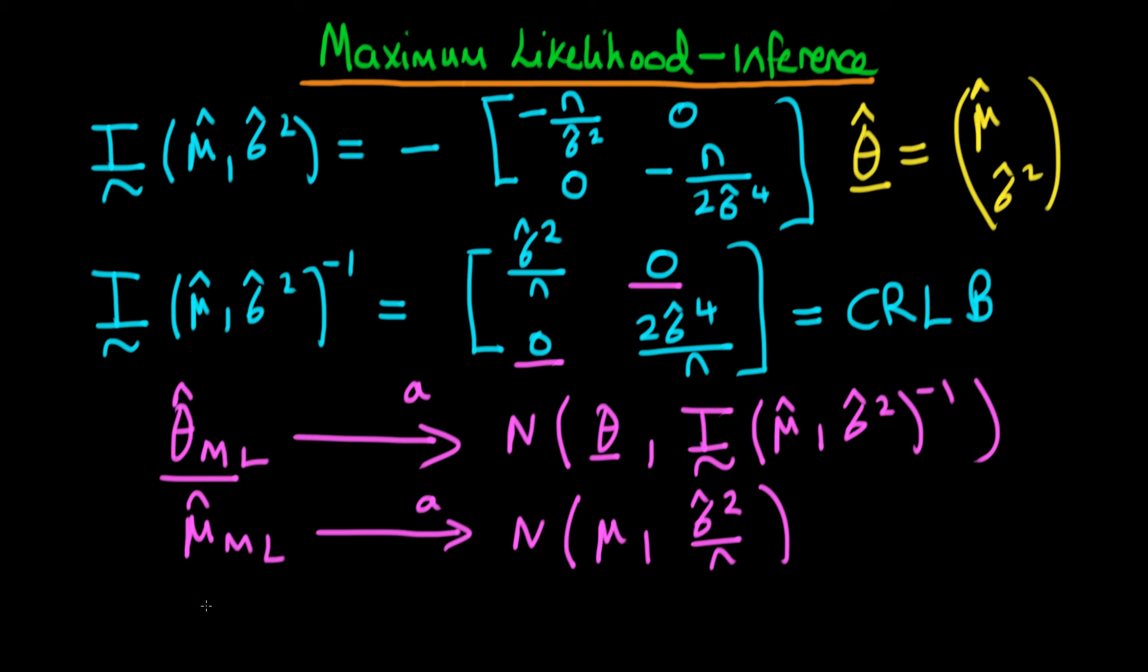If we just complete this by looking at the approximate behaviour of sigma squared maximum likelihood, then we can see that this tends asymptotically towards being normally distributed around the true population parameter sigma squared with a variance which is estimated by 2 sigma hat to the power 4 all divided through by n.